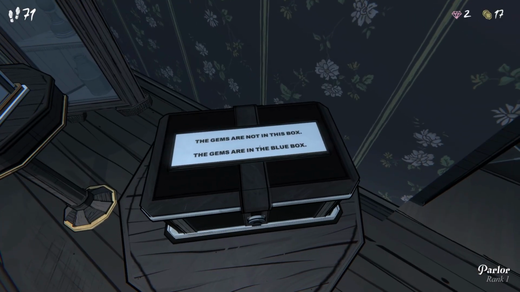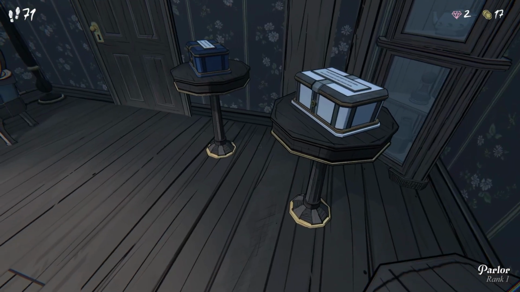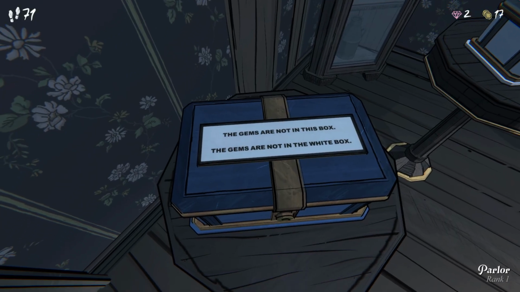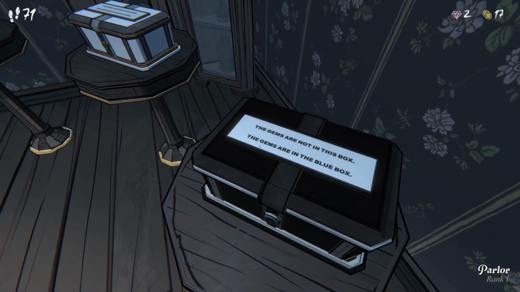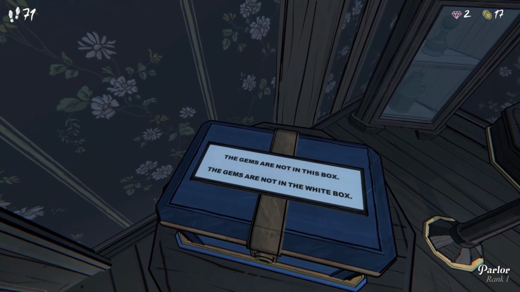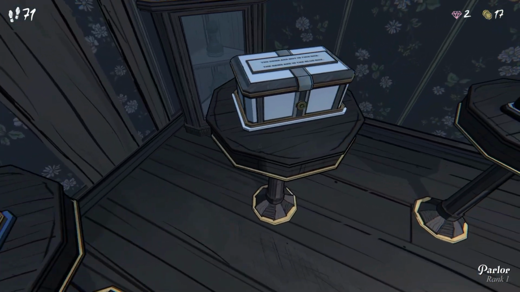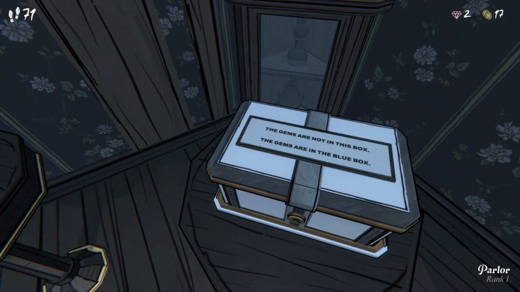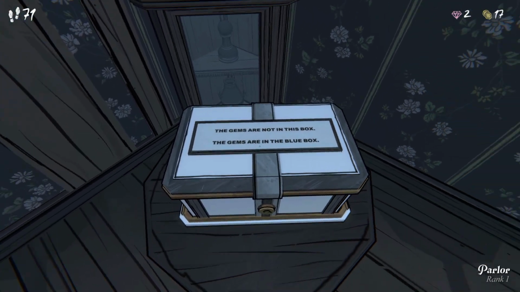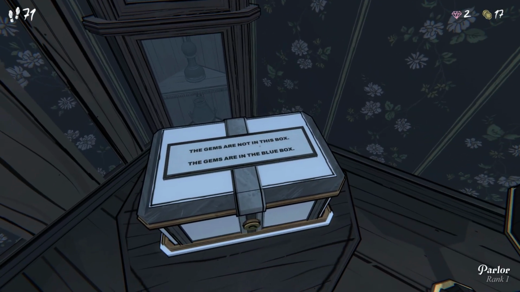The gems are not in this box, the gems are in the blue box. Okay. Gems are not in this box, the gems are not in the white box. Because first and foremost, if this bottom one is true, this top one has to be true. That's the first piece of logical information. The gems are not in this box, the gems are in the blue box. If this bottom one is true, this top one has to be true.